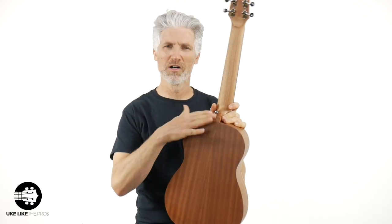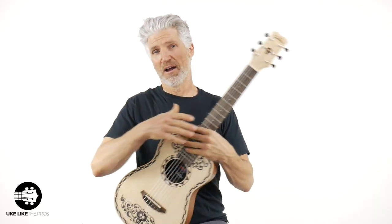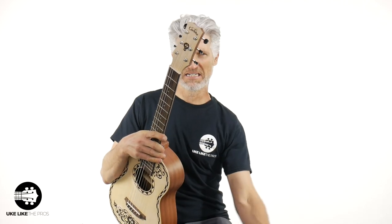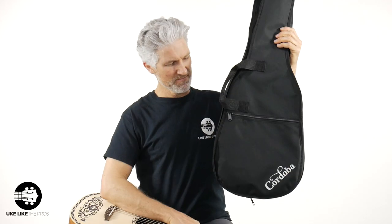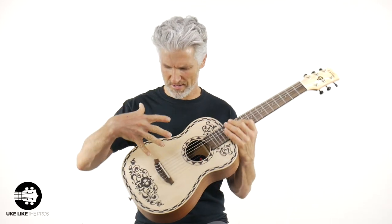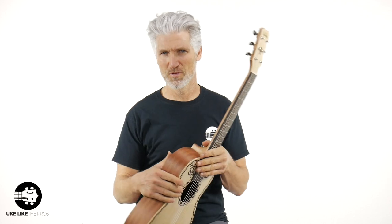I still got a little bit of chops on a guitar. Normally I'd probably use a strap when I play, but I didn't. Under 150 bucks. What?! Under 150 bucks. And by the way, it does come with this — it's padded, not real thick, but it does have a little padding. You do get the Cordoba bag with this. So under 150 bucks for this — it looks cool, it sounds amazing, really easy to play, and I do like the neck on this one as well.